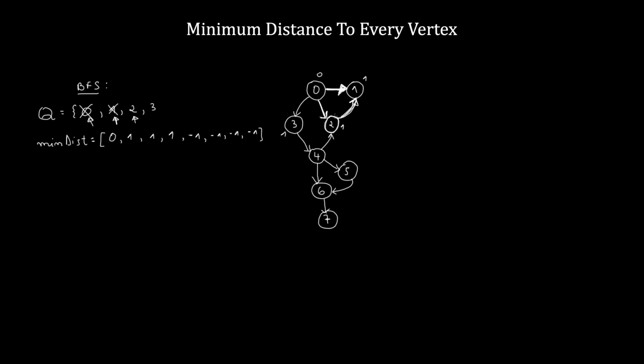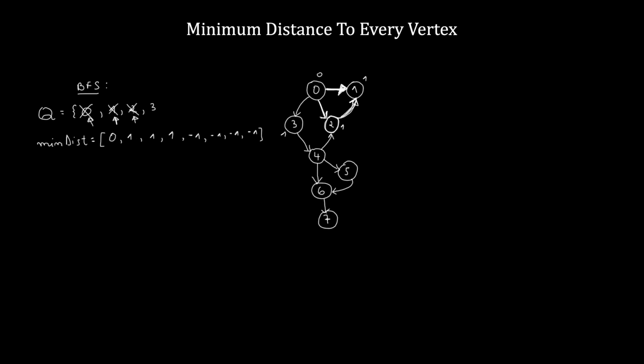So let's move on. I'm still at vertex 2. I looped over neighbor 1, it was visited, this is a worse path, I'm not going to do anything, and as you can see 2 has no more neighbors left. So now we finish the job for vertex 2, we will pop it out of the queue.